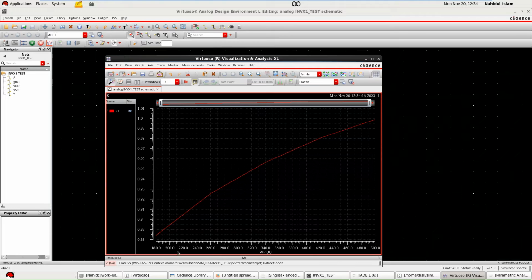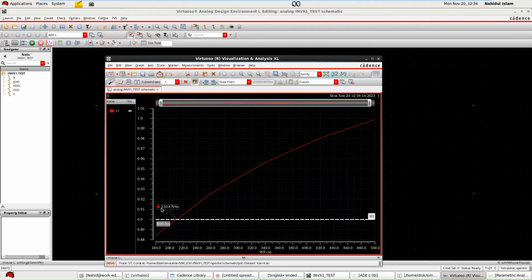So in the x-axis here is the PMOS width and the y-axis the voltage range. So I have to find which line the voltage is 900 millivolt. So first is a horizontal line at 0.9, it's 900 millivolt.